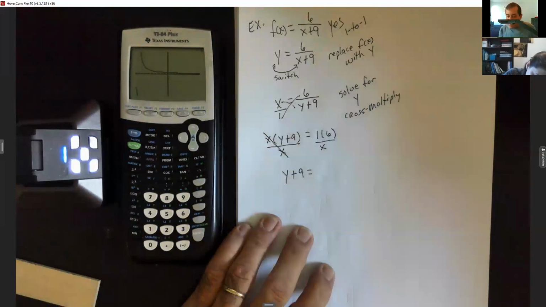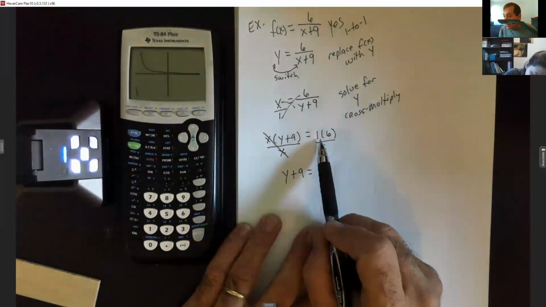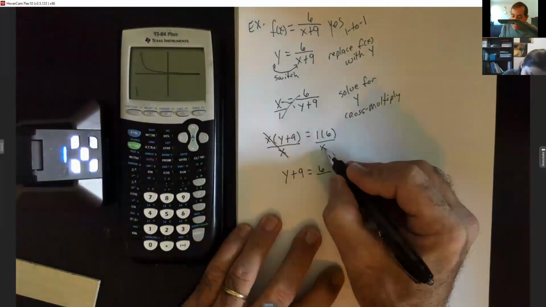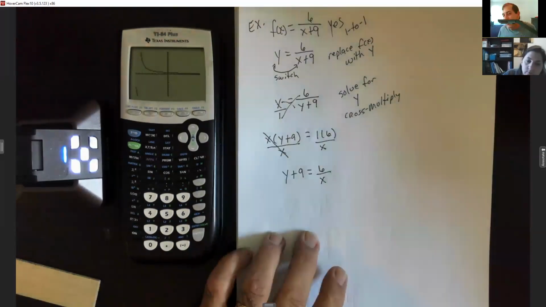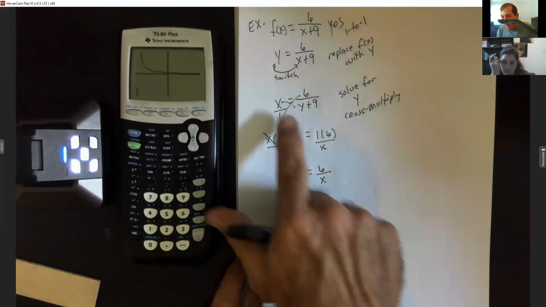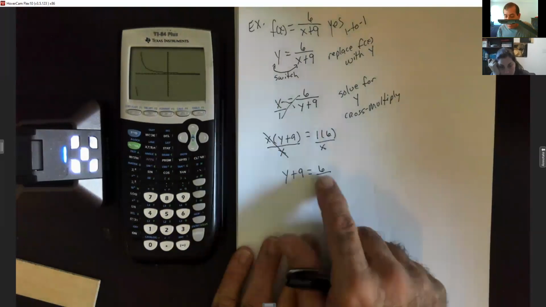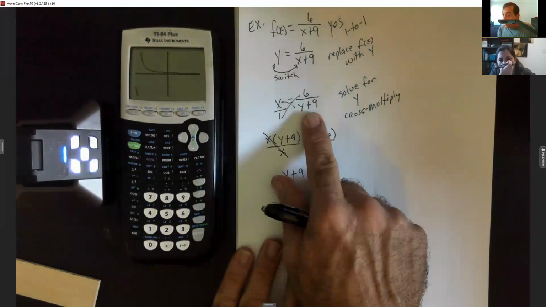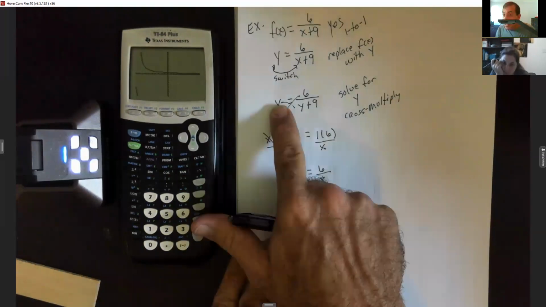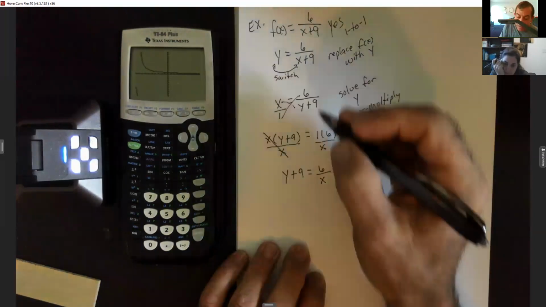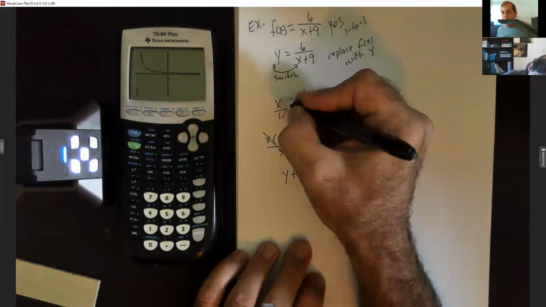Now on the other side, let's see what we got on top. 1 times 6 is 6, divided by that x. So y'all, let me stop y'all there. I want to show y'all a trick on that. Y'all see up here I had an x on the top left and the y plus 9 on the bottom right. All I did by cross multiplying, I switched places with them. The y plus 9 is now on top, and that x that was on top is now on the bottom. So you can do that all day long on these fractions. Flop these things around if you want to. Okay?